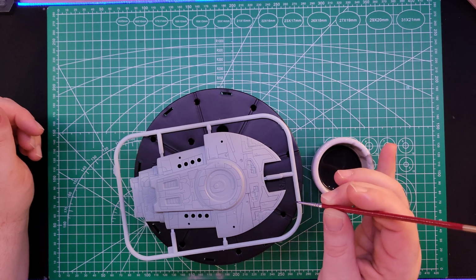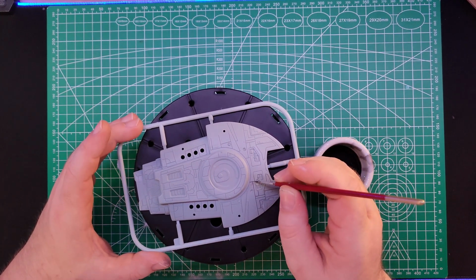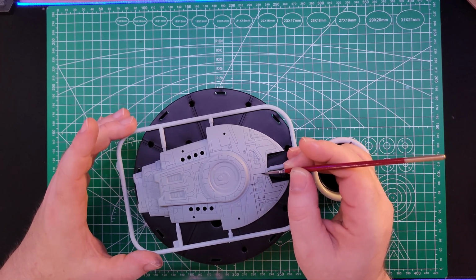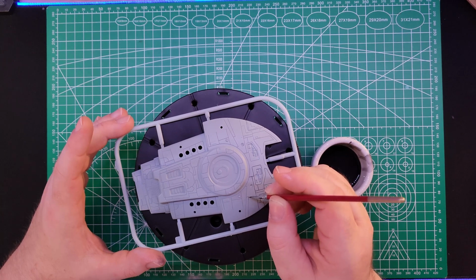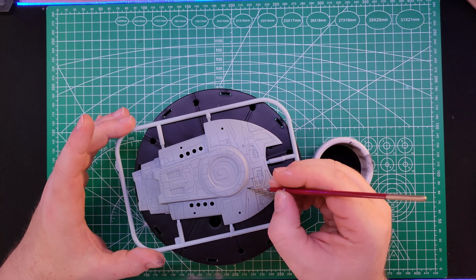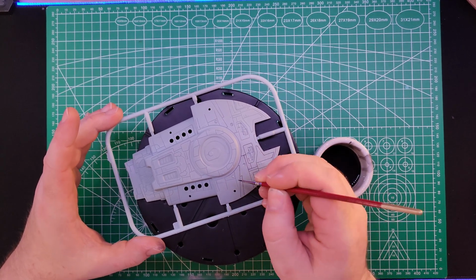So I learned about this technique from the Millennium Falcon build, actually. And I'm not too worried about getting any of this little extra paint here and there. Oh, it's such a cool effect. So it's called the capillary effect, if I didn't mention it already. I believe I did. Kind of like we would do in school with the, what's it called? The celery, where you put the dye. Then you watch how it goes through the celery stalk, and it's very much the same effect. What I learned last time was just kind of hold it down for a moment. Let that paint get out. Super satisfying. I was really looking forward to doing this on this model.